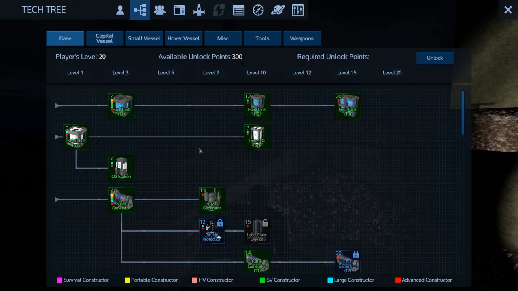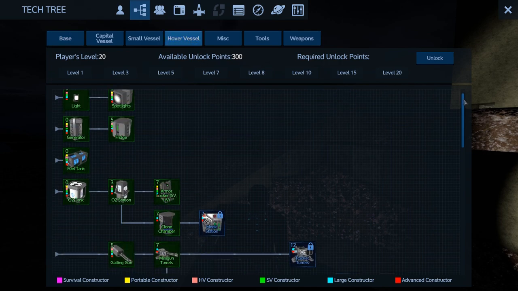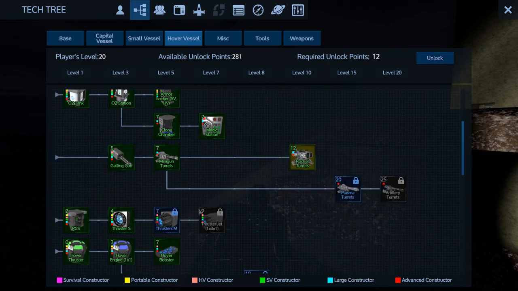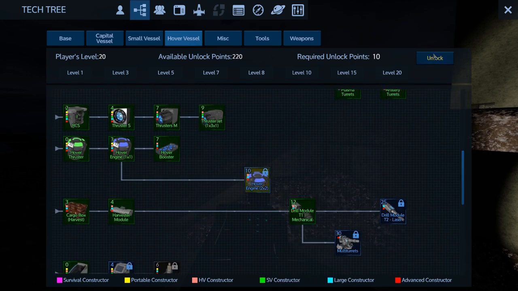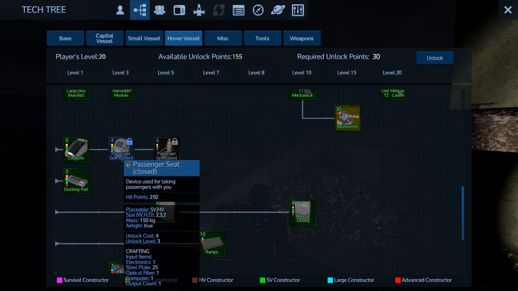So let's take a look at the tree and really concentrate on the hover. We've got 300 points. We should be able to max out everything. Pretty much everything. So let's just do it. I want those jets. I want all this good stuff here. We'll take it all. Yep. Yummy, yummy, yummy. That's exactly what we want to be building pretty quick here.